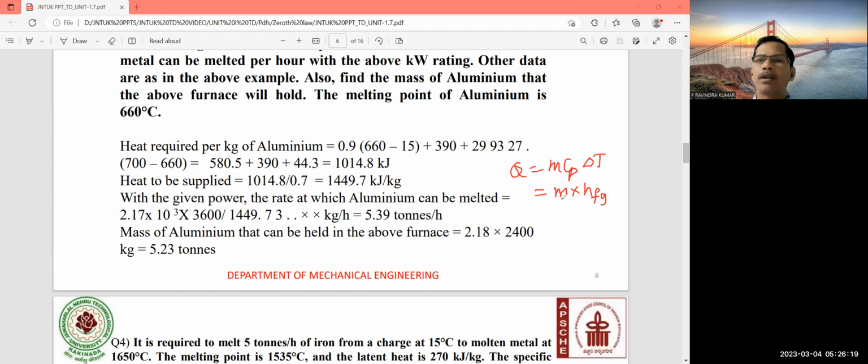In this aspect, how are we going to solve for the mass of the substance? We all know that density is equal to mass by volume. You see the basic fundamentals: density is equal to mass by volume, that is kg per meter cube. And the specific volume is nothing but the reciprocal of the density. So this is how you have to get the ideas in your mind to solve this numerical problem. All depends on how well you acquire the basic fundamentals.